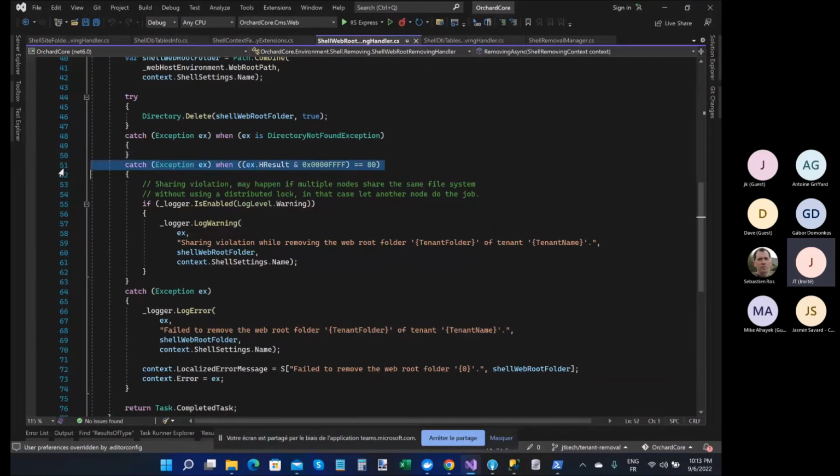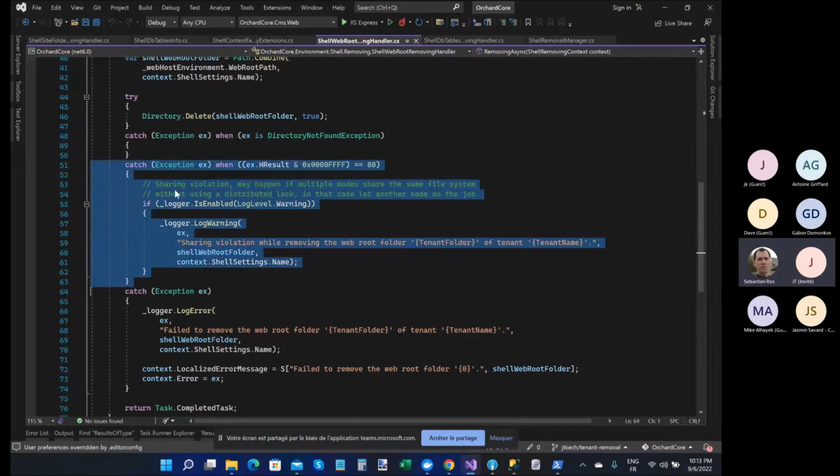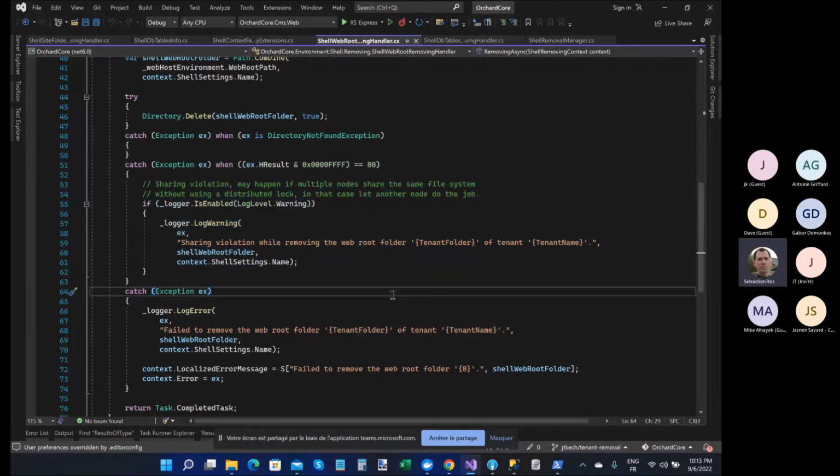I am checking if there is a... You are not deleting the is folder here. You are deleting the www root for the tenant. It may include the image, media cache and the sitemap cache. My point was that I wanted you to show, because you said, "I'm deleting the listen folder, I'm deleting the is cache." No, you are not deleting them explicitly.